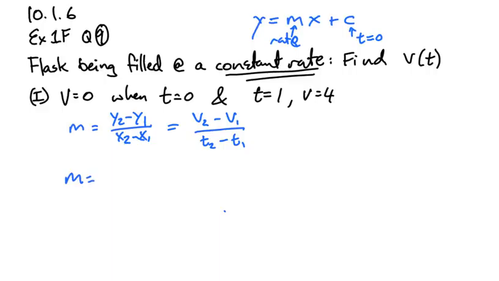So in this case, I know I've got when t is 0, v is 0. And when t is 1, v is 4. So I can substitute those in. So I've got y2 is 4 minus the initial value of 0 over 1 minus 0. I'm sure you've all figured out already that 4 litres per minute is the rate at which it's filling. In this case, we already know c equals 0 because we're told when t equals 0, the volume equals 0. So my equation is just the volume equals 4 times the number of minutes. And I could write plus 0, but there's obviously no need to. And that's it. That's all we need to do.